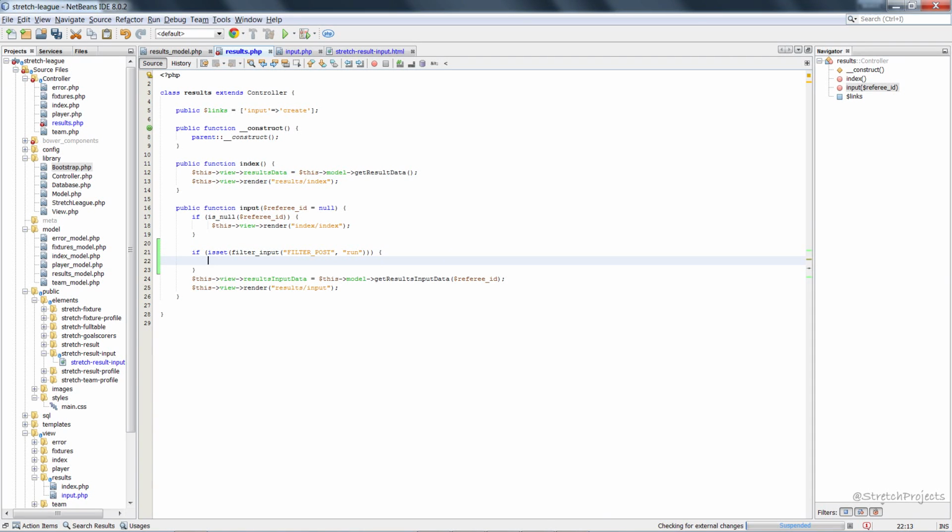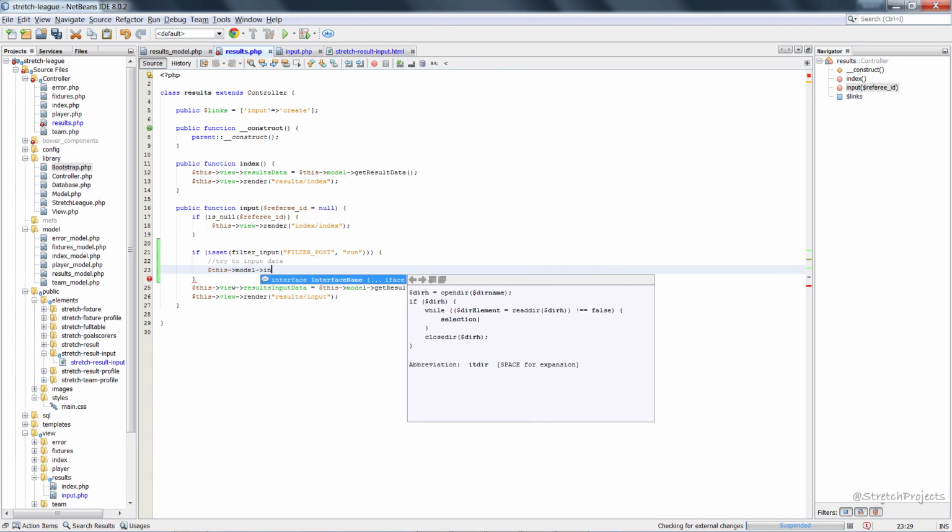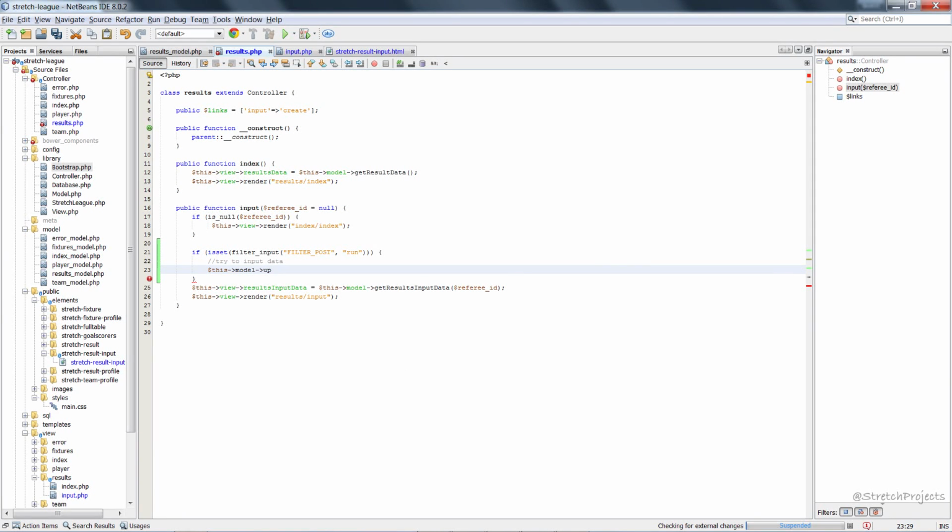So if we know that the run variable has been set, then we're going to try to input the data, which we're going to do by calling a specific method within our model. And so we can go ahead and create this now.